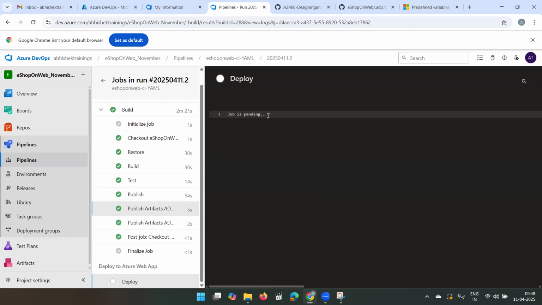I have a question. Instead of giving the agent here, if we give a self-hosted agent, will deployment be faster, like if the agent is always available for the pipeline? Organizations do think like that.